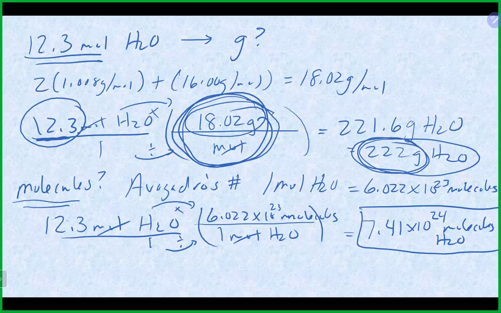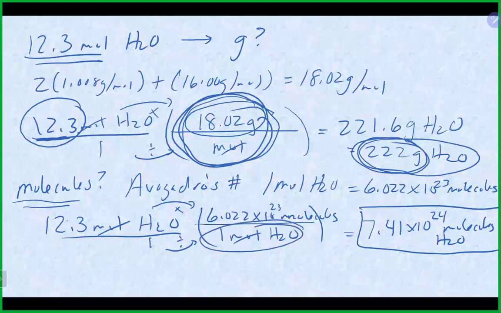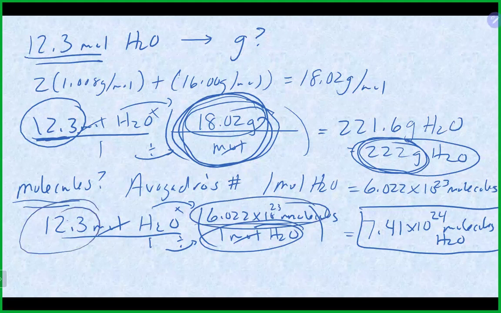Same thing down here. In 1 mole of water, there's 6.022 times 10 to 23 molecules floating around. In this case, we don't have 1 mole, we got about 12 moles of it. And you can see there's a lot more molecules of water floating around in that case. And again, we're using the Avogadro number as a conversion factor to figure out how many molecules there would be in that particular case. Yep.